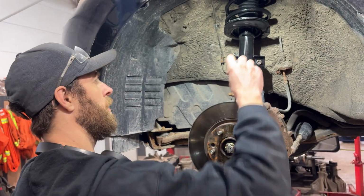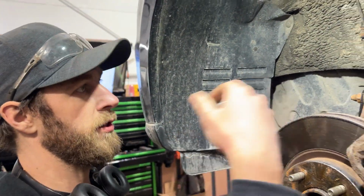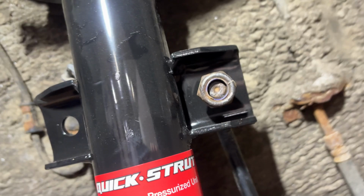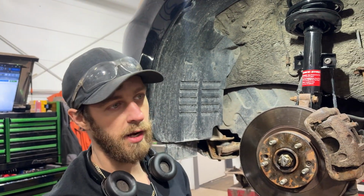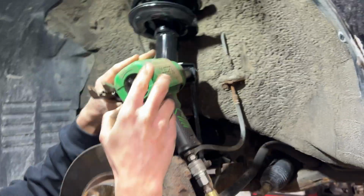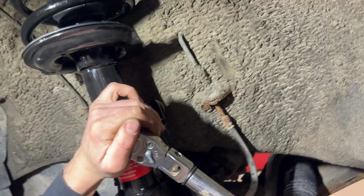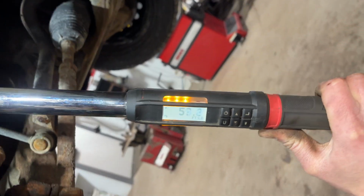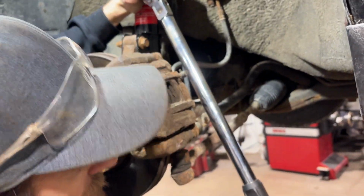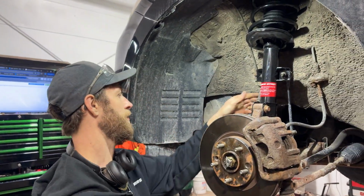I believe it is also, yes, it is also a 19 millimeter. I'm just going to spray some lube on those threads to help that nut install better. You can see this nut is a nylock nut, so there's a plastic sleeve on the inside. It's supposed to help keep the nut from backing off. They're a one-time use thing, but it's not a big deal if we reuse it. All right, now we'll torque it down, 75 foot-pounds. I might have to hold it, I think it's spinning. There we go.